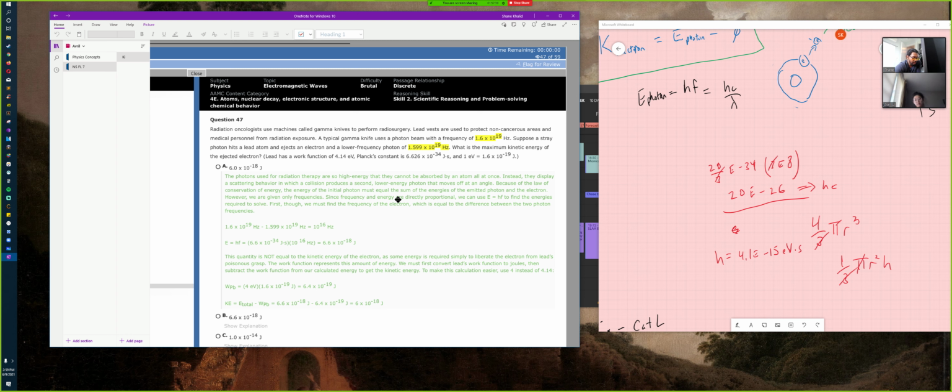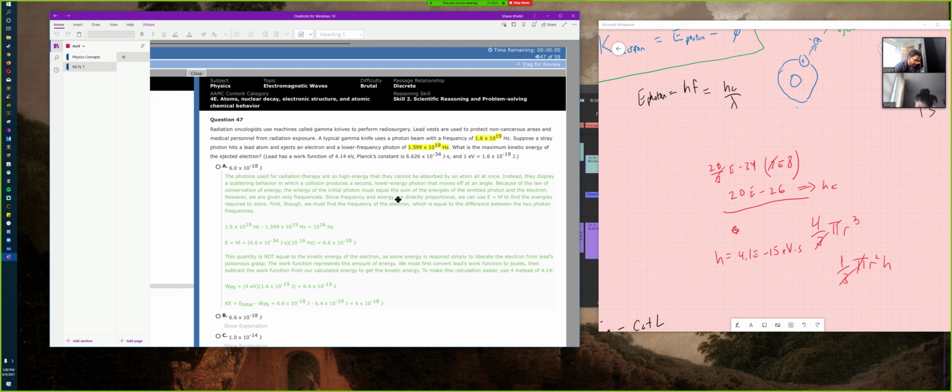So basically 6.6 E, let's see, negative 34. I'll do plus 10 is negative 24, plus 4 negative 20, plus 2 negative 18. There we go. So that is the energy of the photon in joules. And then basically the work function is in electron volts. We got to change that into joules.